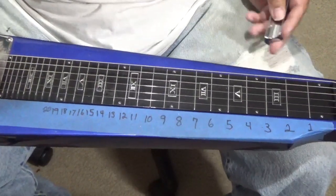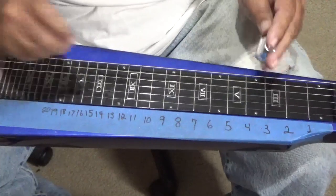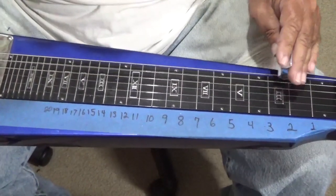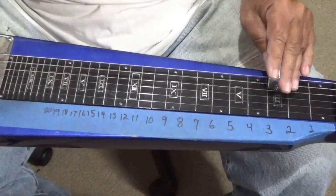We come down on the 5th string on the 3rd fret. And I'm hitting the 4th and the 5th string, and I'm hammering on. That's what they call a hammer on.